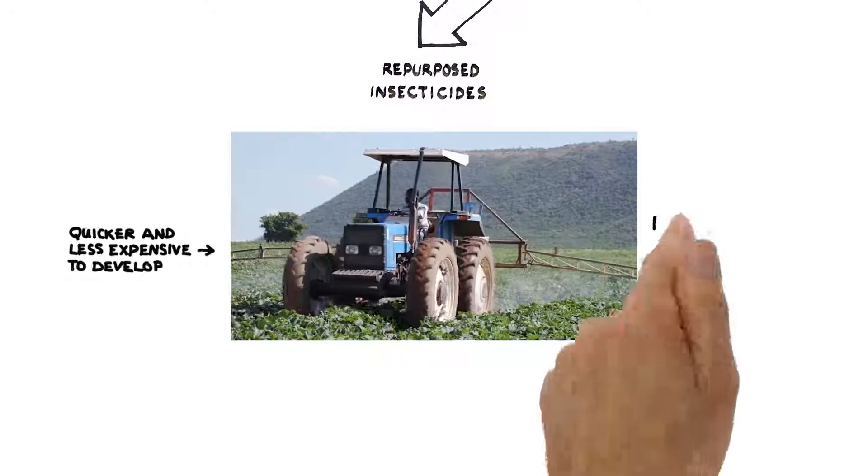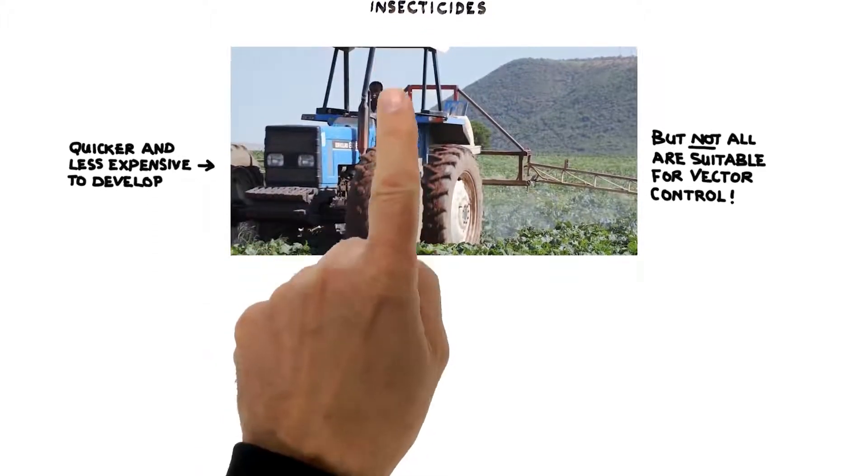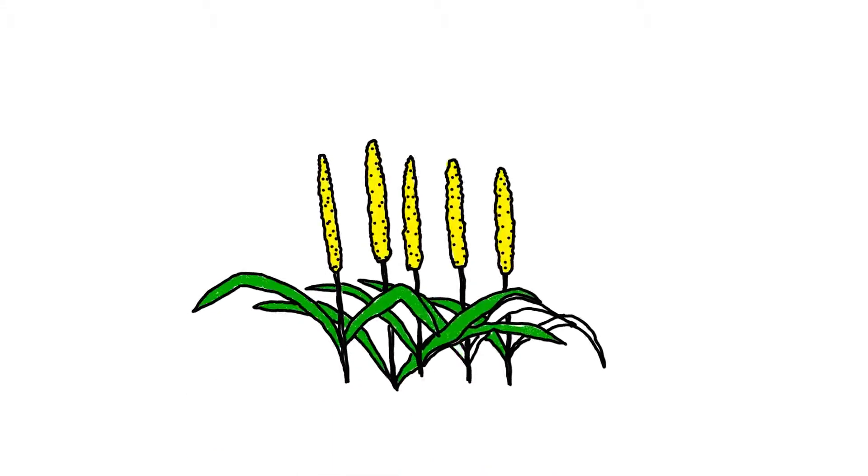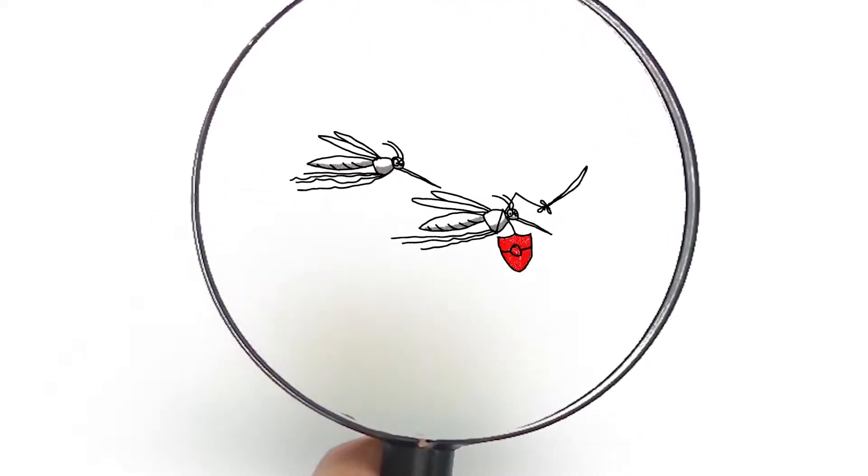Allowing for a relatively quick and less expensive delivery of new public health products. It may look simple, but not all the insecticides available are suitable for vector control. For example, if they've been used across agriculture for a number of years, it's important to check that mosquitoes aren't already resistant to them through local exposure.